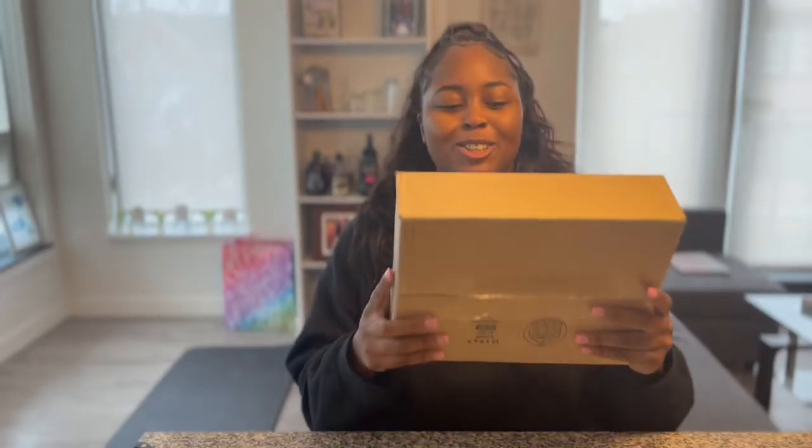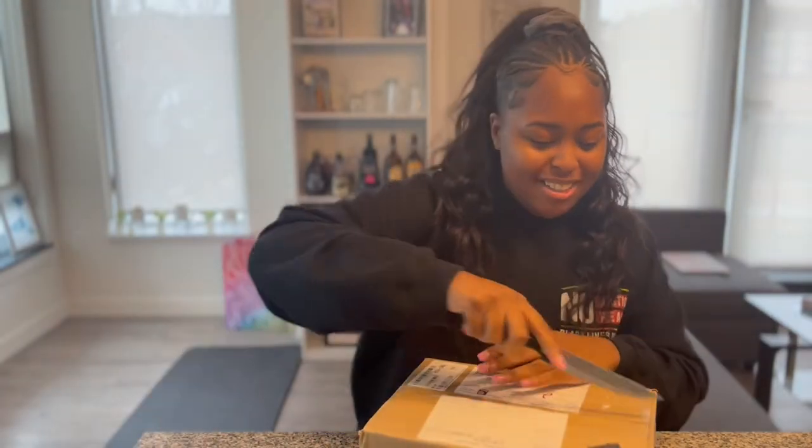I've been in all the groups asking people what they got in the merch box and when it came. I thought I was supposed to get it before the actual concert. I bought the tickets last year, probably during the summertime. The concert was March 9th and it's now April 13th, so it came a little over a month after the concert. But anyway, I'm just so excited — let's go ahead and open this up.